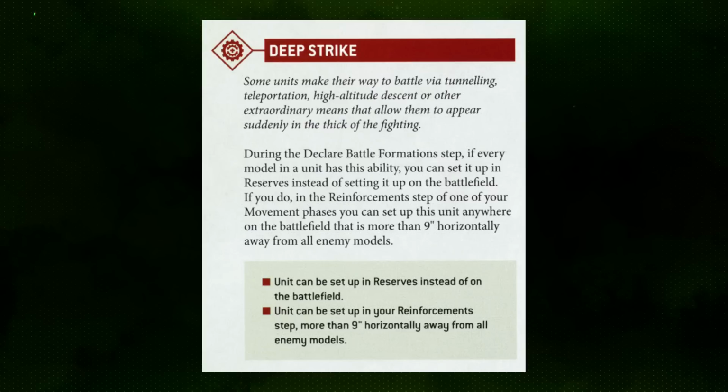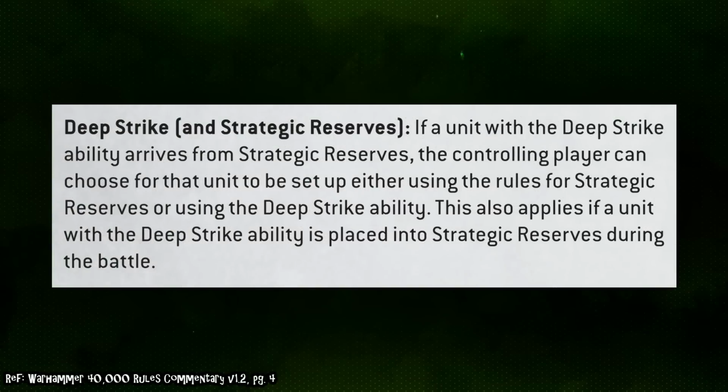Since you started on the table, you can put them into reserve and then deep strike them back in your first reinforcement step, which is cool. And you can do it anywhere outside 9 inches of enemies rather than 6 inches off a table edge. As an aside, I should mention that this is as a result of the deep strike and strategic reserve rules from the rules commentary packets, which allow you, if you have both deep strike and are in strategic reserve, to arrive using deep strike rather than strategic reserve.